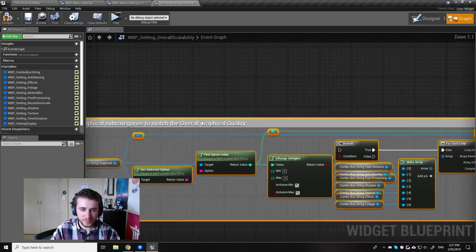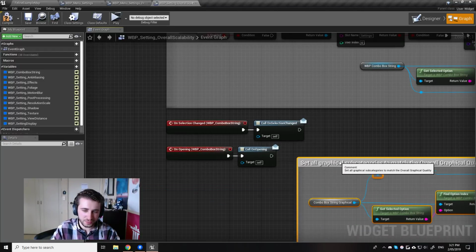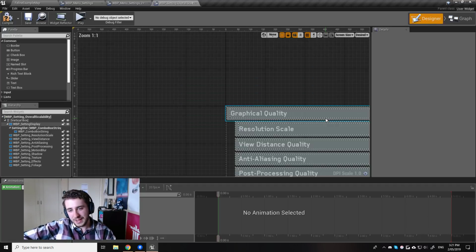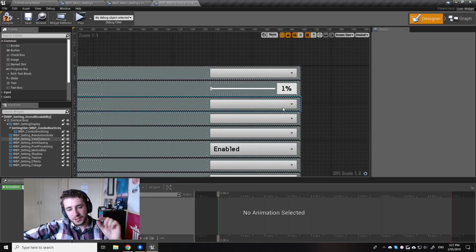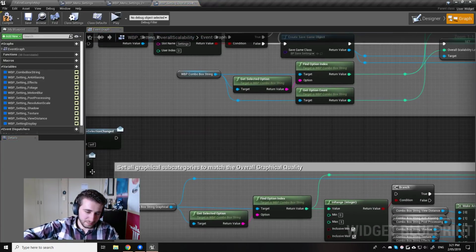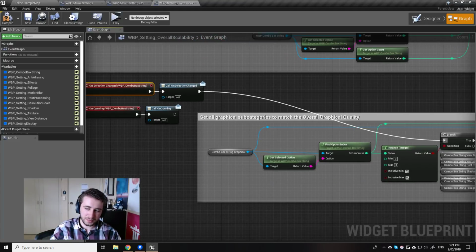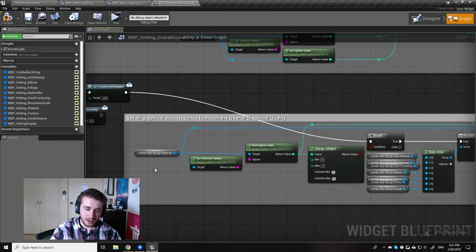Okay, so the cool part is we have a few functions. So on selection changed, that's what we want. Because what's gonna happen is when we change the drop down, so if you click on it and change the option from low to high, we want it to then update the rest of these settings. So that's an event that exists, which I had to put in. And when event changes, I'm just going to plug this in and read it out to you guys and see if there's any errors here.